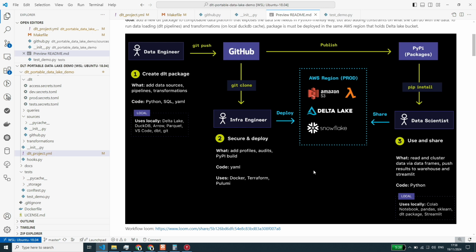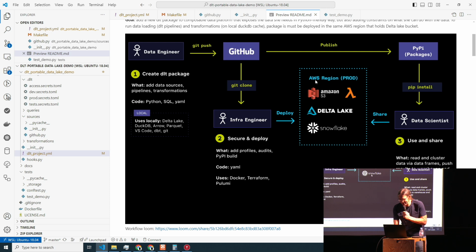One is with this data that is in GitHub, so GitHub events stored on the Delta Lake, on AWS. Another one is a place where people are going to share the data back, the reports, the data frames, and so on, and this needs to be used by the data scientist that doesn't know anything about any databases, yes? And this is actually happening on Snowflake, and we are going to create a data set on Snowflake for sharing back the data, yes. So that's our demo setup.